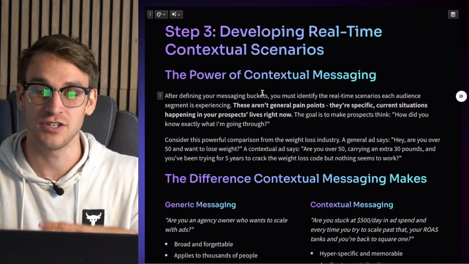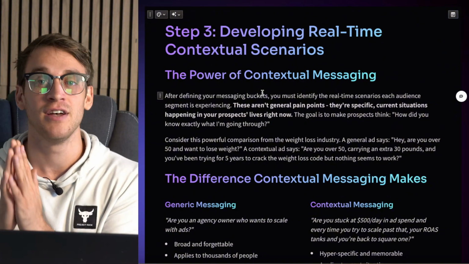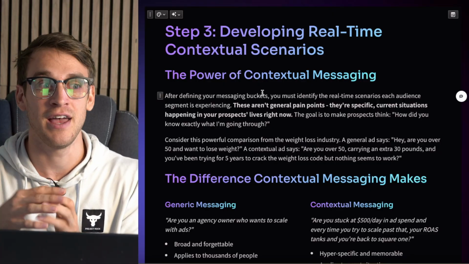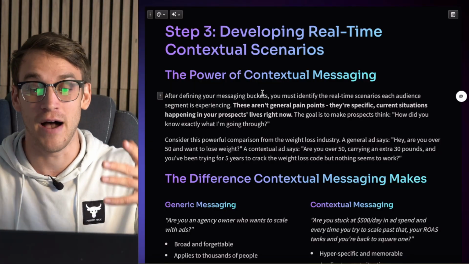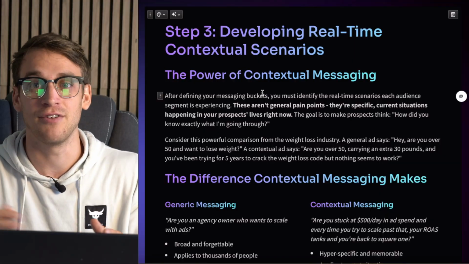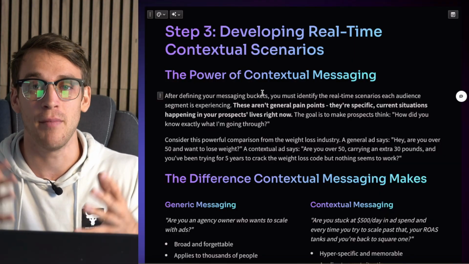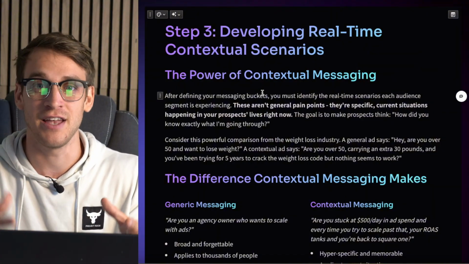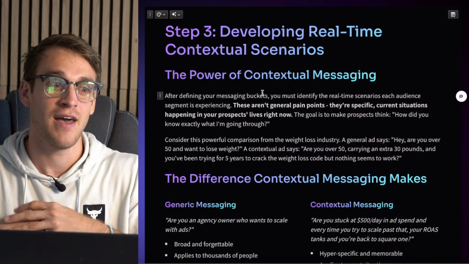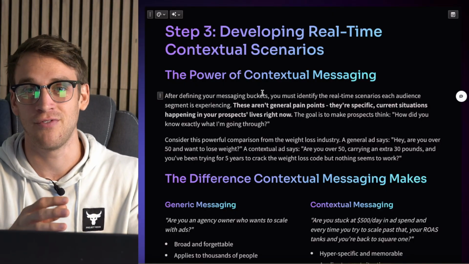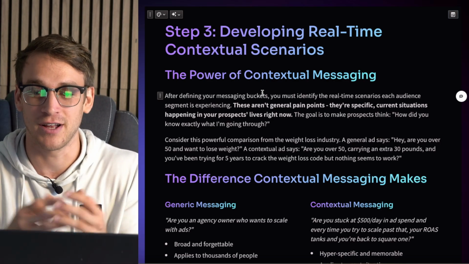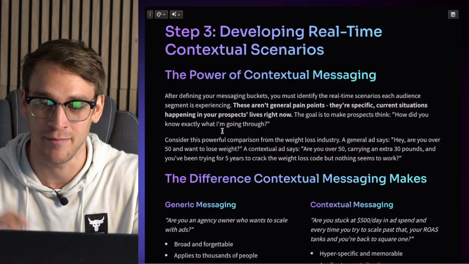A great example of this is one of our clients. We switched a lot of his messaging to go hyper contextual to people who are using Go High Level as their CRM and not actually getting conversions through their funnel. That was hyper specific. Literally the hook was something like, if you're using GHL and you're not getting conversions through your ads in your funnel, you're probably doing something wrong and have leaks in your actual GHL system. That was hyper specific and relevant versus an ad where it just says, hey, if you're running ads and you have a funnel and you're not getting results, you probably just have leaks in your CRM. That isn't hyper contextual. So that's what we want to do. Keep that frame in mind when you're writing ads.